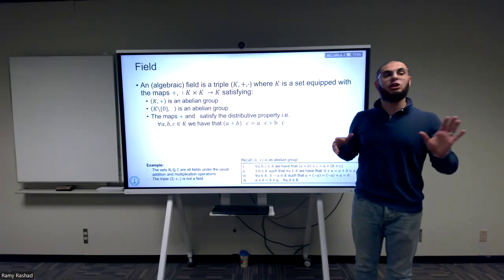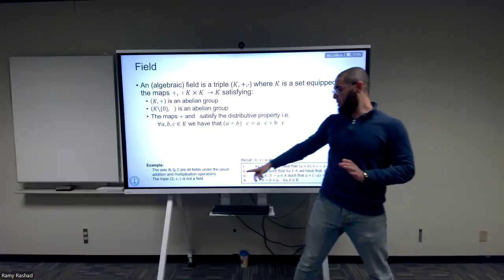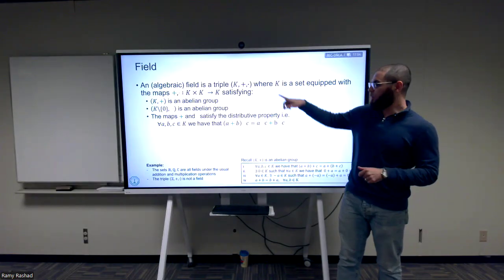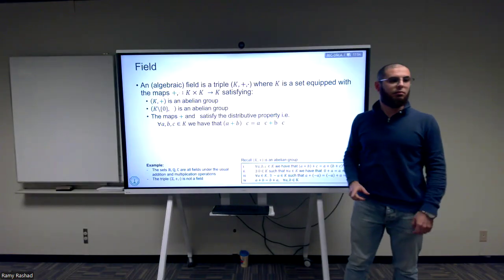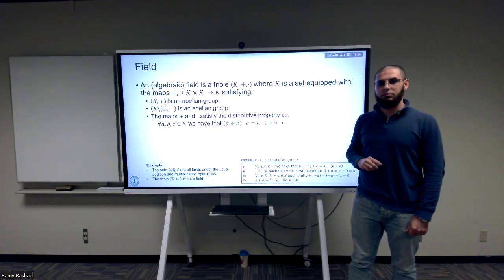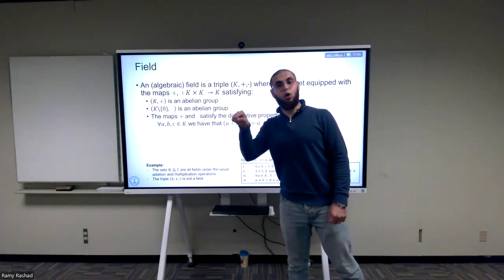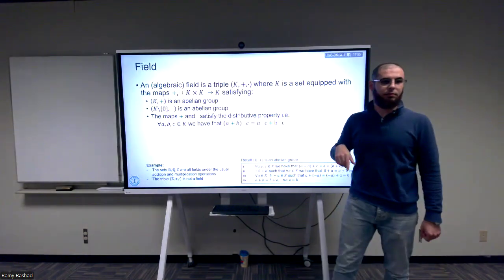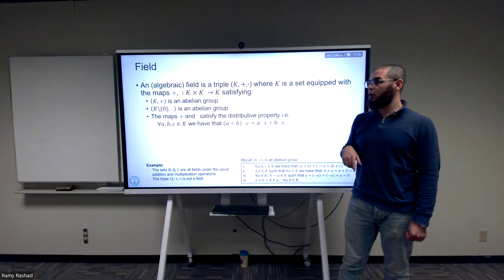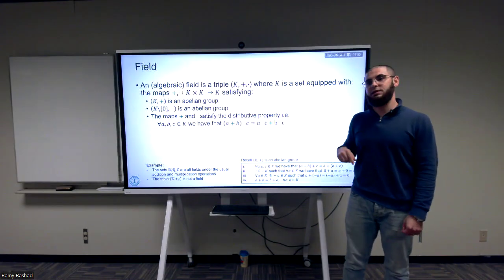An example of something that's not a field, I'll start with this one first, is actually the integer numbers with the plus and the multiplication. Which condition of these is not satisfied with it? The set of integer numbers with the normal plus and the normal multiplication. No, there is an identity. The identity here is the 0, and the integer numbers have the 0.